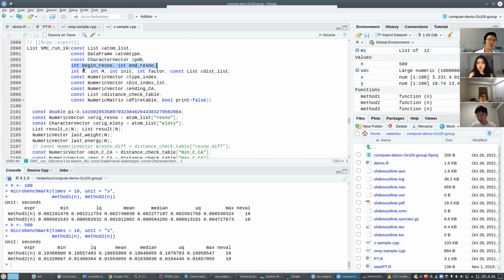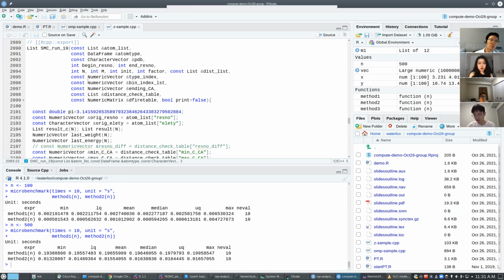I just want to point out there's the starting number in the sequence, and also the ending number in the sequence. For this particular example, I believe the number that gets put in here is 472 for the use case in the application we're doing. That's the whole point of a function argument, right? If we put in this number here, then we can generalize this function to, for example, other proteins where we have different starting numbers and different ending numbers.